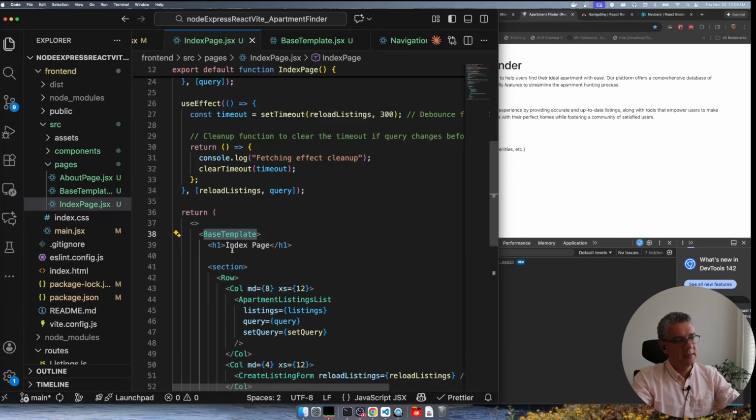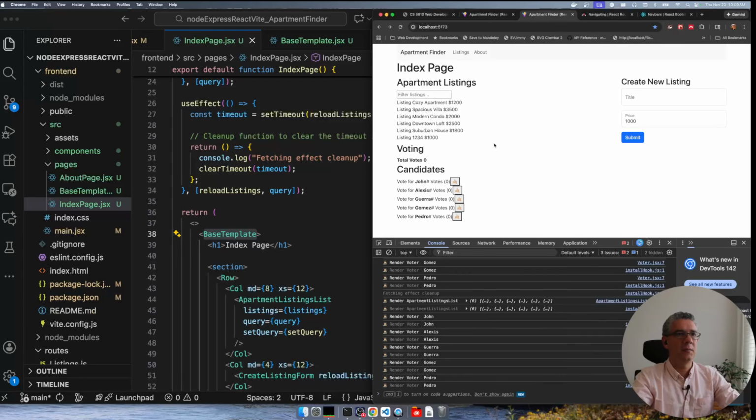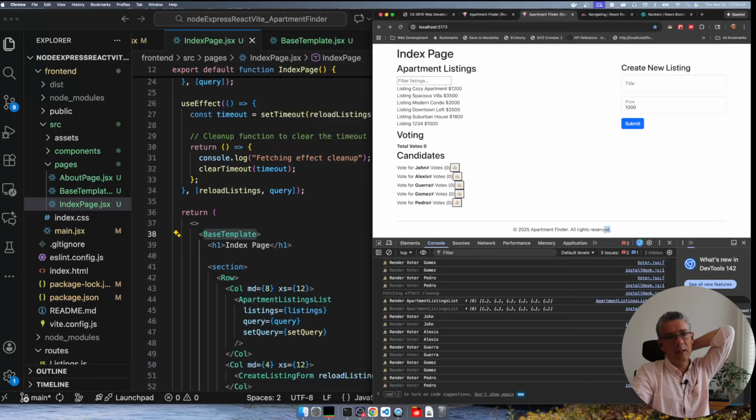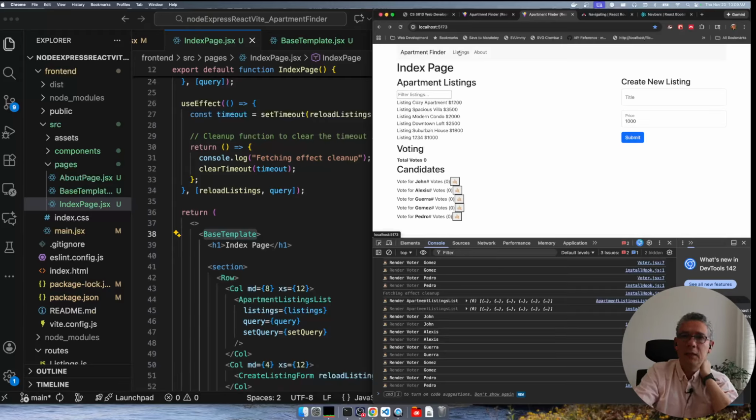And then this base template is going to include everything inside. So again, if I come in here, now you can see that we have the footer, and we also have the listings on the top, the navigation bar. And we can replicate that, including everything into the base template inside all the pages we create.